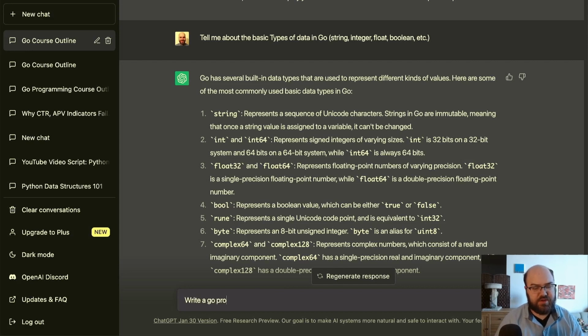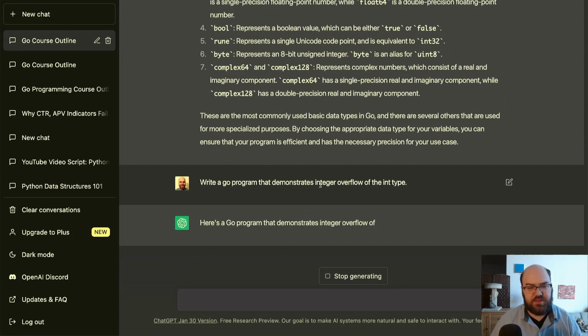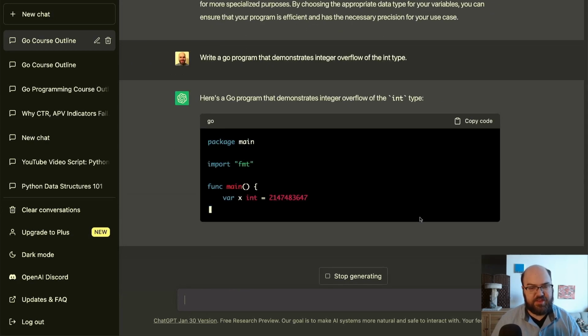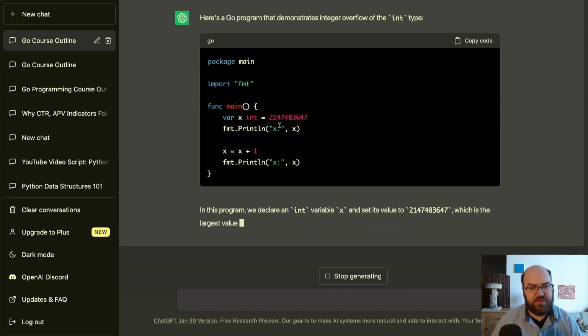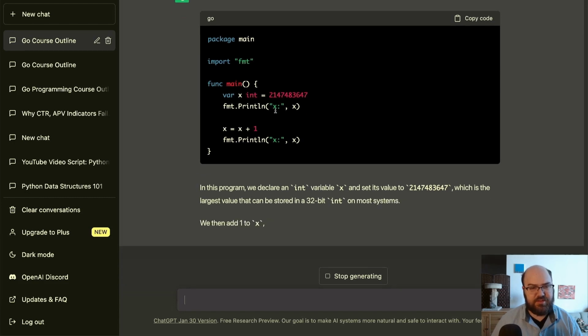Write a Go program that demonstrates integer overflow of the int type. Okay, here's a Go program that demonstrates integer overflow of the int type. Package main, import fmt, func main, var x int equals 2147483647.